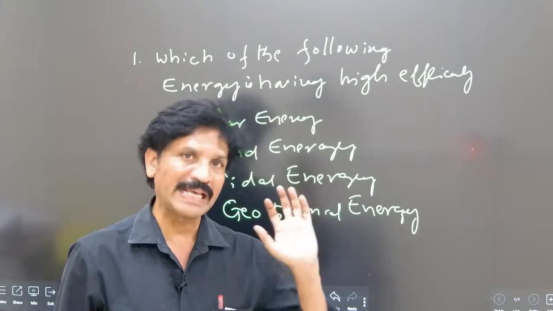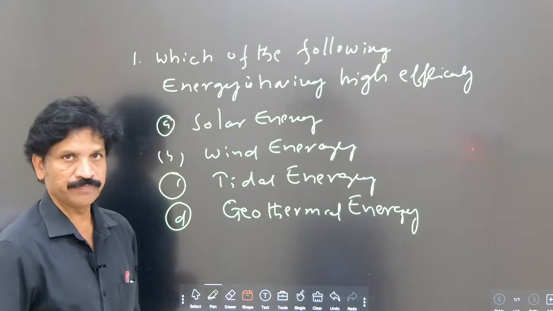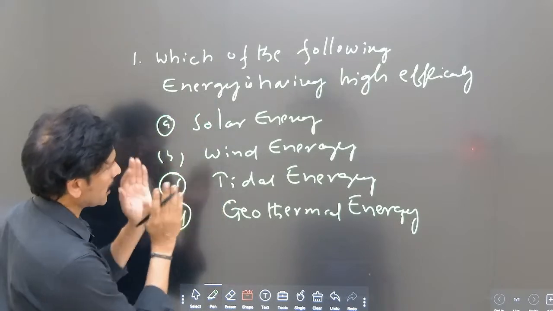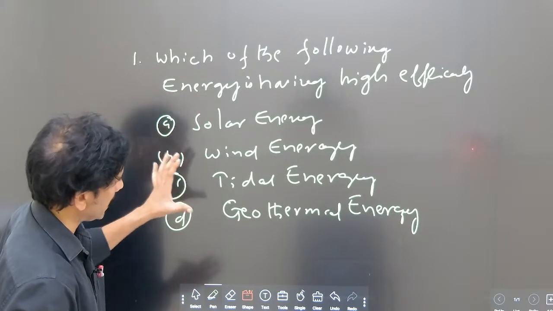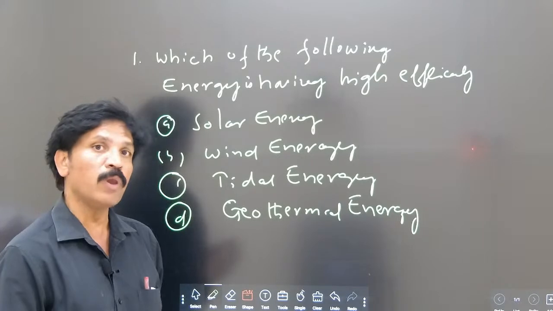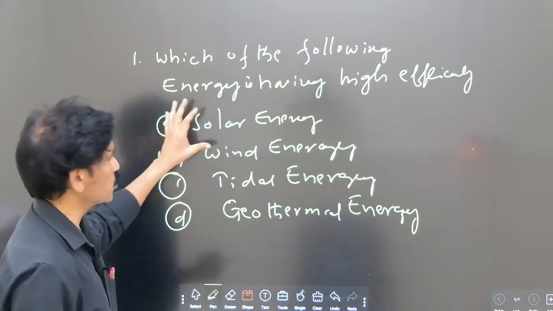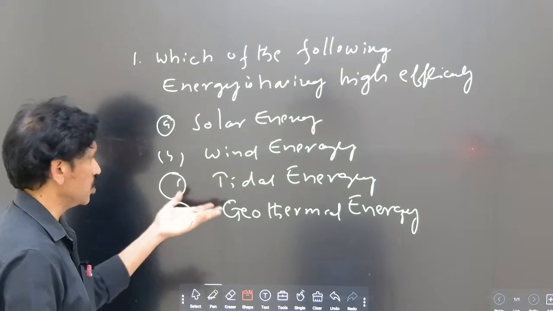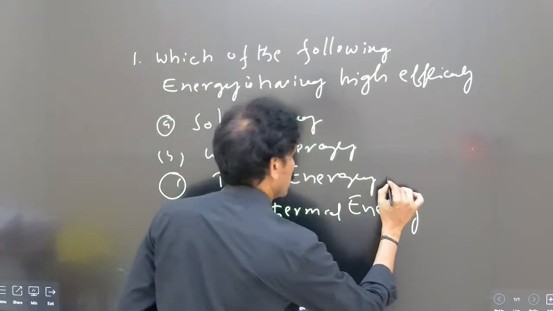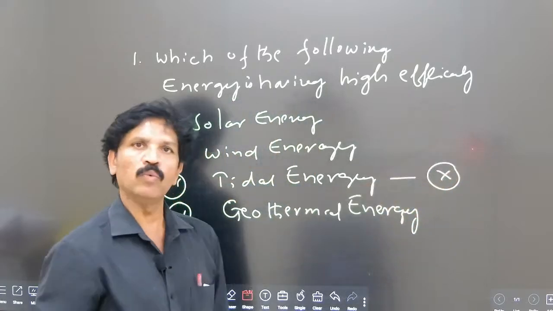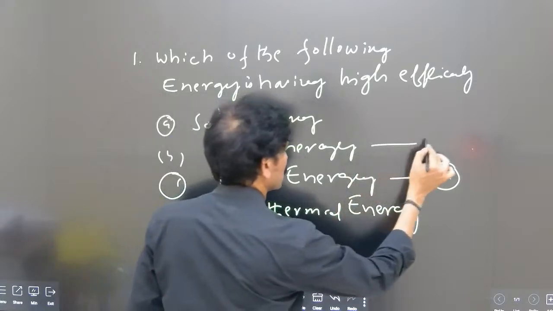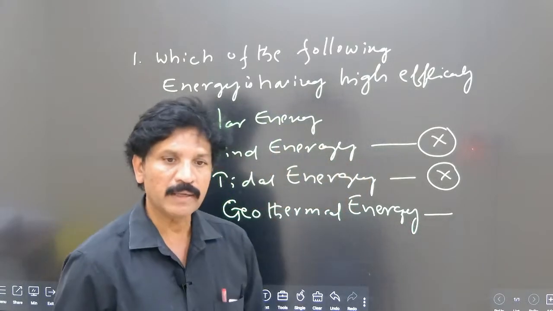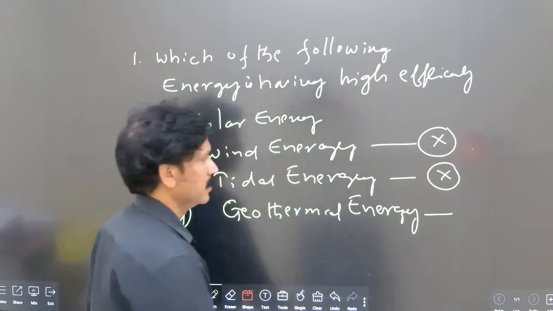So I am going to analyze this one. For example, solar energy, wind energy, tidal energy, geothermal energy. Just think, which of these energies is available maximum? Let solar energy be the right answer; I will give the clarity. Wind energy, why not? Tidal energy, why not? Geothermal energy, why not? Tidal energy is not that much available over the whole year. Wind energy is also not continuously available. Geothermal energy is good, but its establishment is more difficult than solar energy. So this is also the wrong answer.